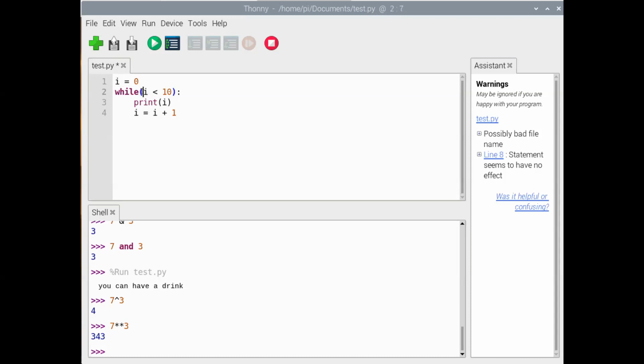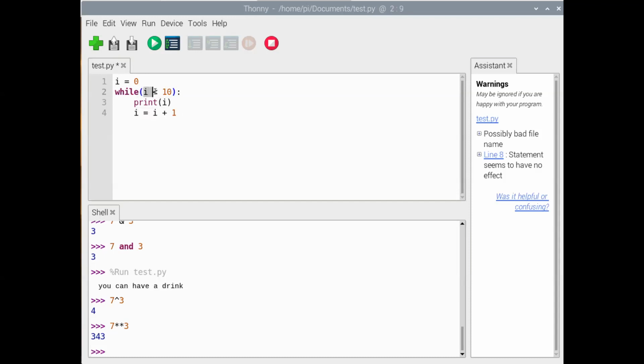So start off I is 0. I ask myself, is the current value of I, which is 0, I'm going to resolve that variable so I becomes a 0 for this particular pass through the loop. Is 0 less than 10? That's a true statement. So what will I do? I will print out the current value of I. And what's the current value of I? 0. And then I'll update I to be 1 bigger than it used to be. So now I is 1.